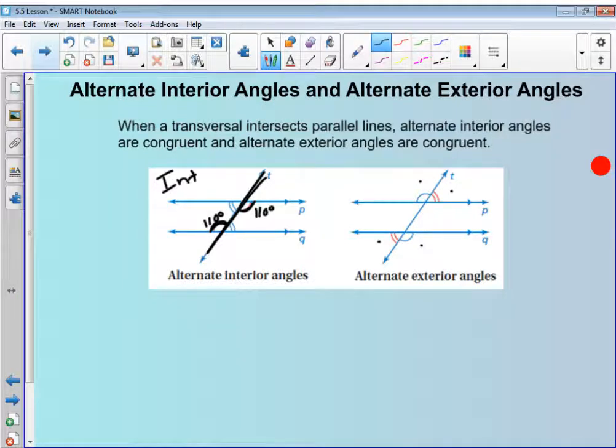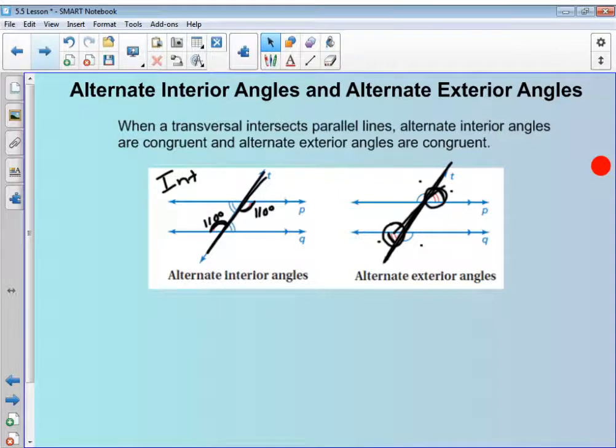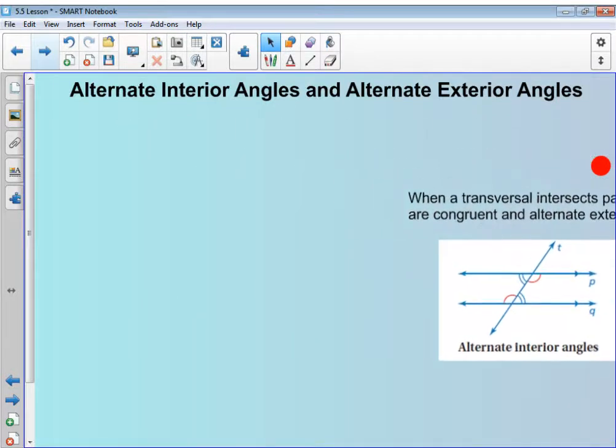So see how I've got the opposite side of the transversal, the diagonal side, these would be equal to each other right here. If I knew one of them, then I would know the other. And yes, there's other methods of solving it, but every once in a while, they're going to actually be just asking you to identify if it's an alternate interior or an alternate exterior angle. Okay, so let's go ahead and practice a little bit. Once again, that alternate means on the alternate side or the opposite side of the transversal.